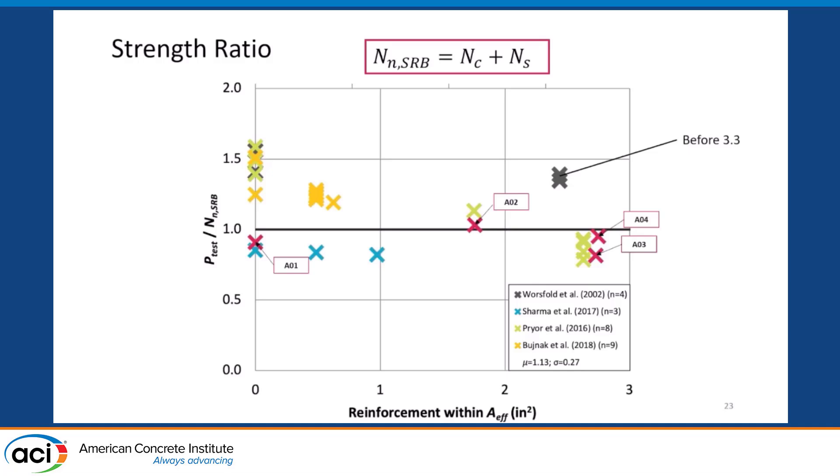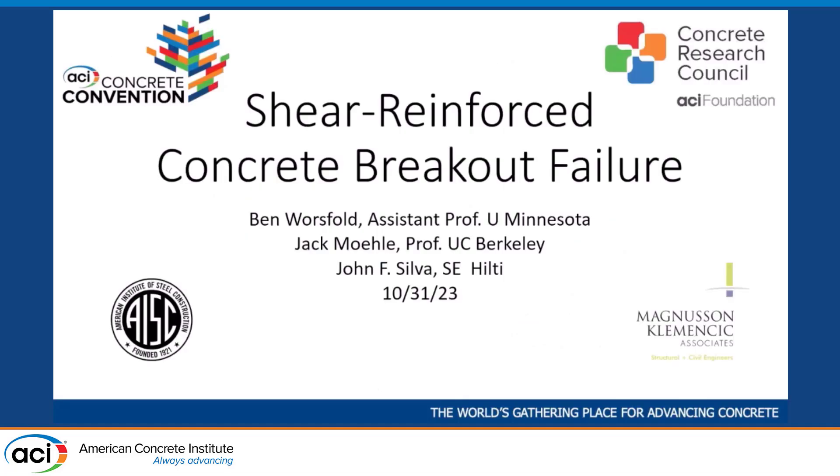In the proposal that passed through ACI 318, there are detailing requirements to address secondary failure modes triggered by adding shear reinforcing. There are details accounting for spacing of shear reinforcing bars — if bars are very far apart, a breakout cone could occur between adjacent bars, so there are limits to how far apart bars can be. There are also detailing requirements for how deep those bars need to go and the anchoring of the ends of the shear reinforcing bars to ensure they yield, since the equation assumes those bars will be able to yield. Thank you very much for your attention — I'd be glad to answer any questions.